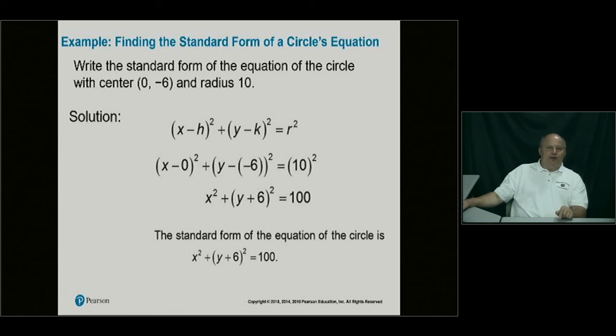So really there's only a few things you have to do. Know the formula, drop the numbers in the appropriate place, and then from there on just clean up the math. Like 10 squared is 100. y take away -6 is y plus 6. So it's really quite simple to do. Okay? But again, if you don't know the formula for the standard form of a circle, then you can't go from there. You're stuck before you even start. Okay? So you have to know the formula.